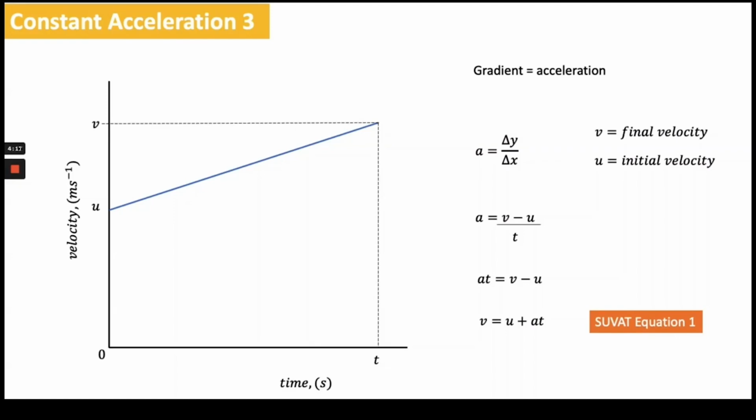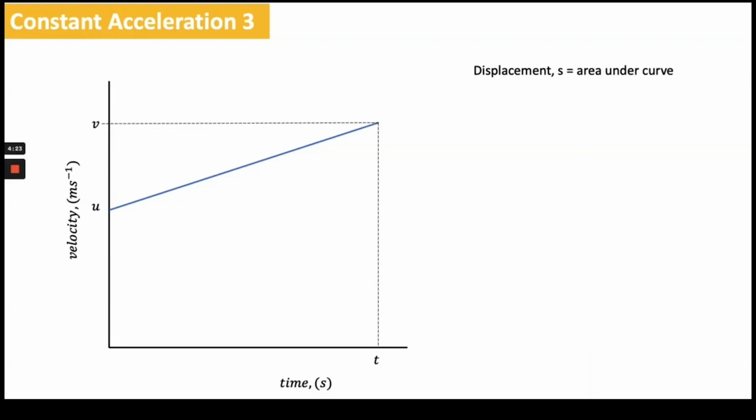Another feature of the velocity time graph that we've seen in our previous lesson is the displacement. How far have we traveled as a vector? Well, we know that we can find the displacement of a velocity time graph by finding the area underneath the curve, the area in between the graph and the horizontal axis. Well, we can use geometry, and I hope you can all see the trapezium that we have in front of us. You're welcome to split this into a rectangle and a triangle, but I do think we need to make use of the trapezium area formula as much as we can as we make our way through these type of questions.